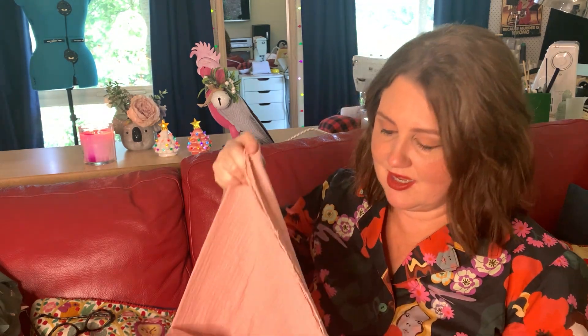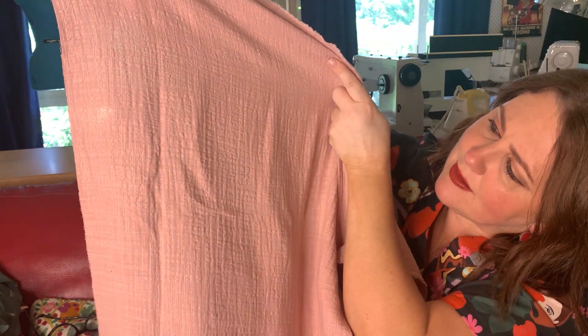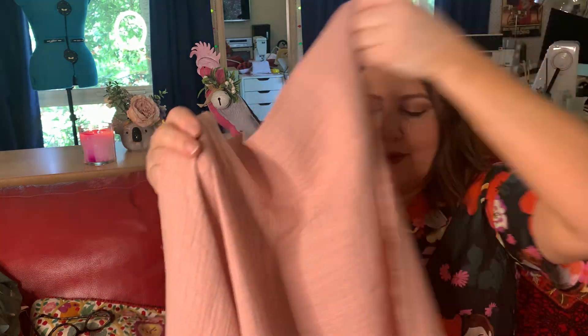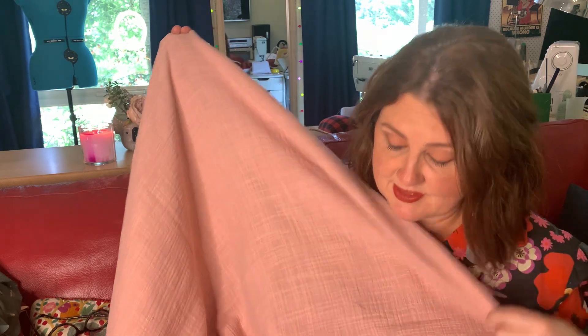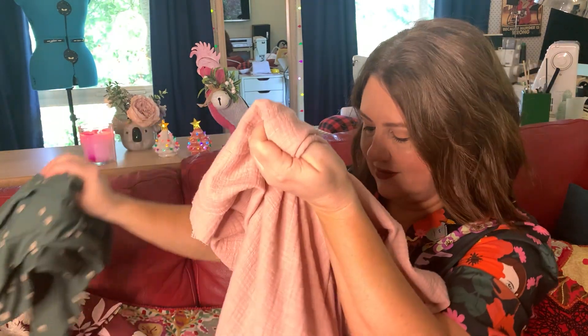Next we have one of their new textured double gauzes, and who doesn't love wearing double gauze? It's the most gorgeous fabric to wear, especially in summertime here in Australia. This quality is absolutely amazing — it's got a gorgeous textured, unique basket weave sort of feel. You can see that kind of waffly look throughout it, but it's not stretchy like a lot of double gauzes. It's a way more structured feel and definitely one I'd seriously think about purchasing myself because it won't grow like a lot of double gauzes and cheesecloth fabrics do. Perfect for loose fitting tops, dresses, and lovely gathered skirts. What a gorgeous dusky pink — and look how nicely these colors all match together!